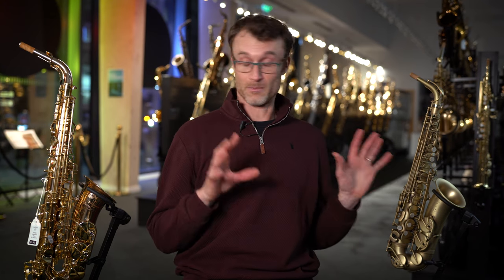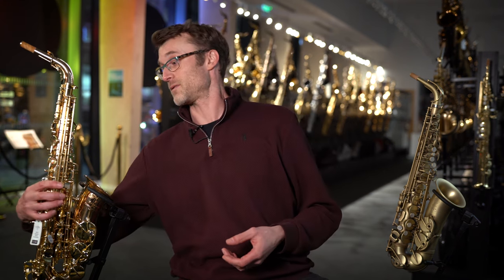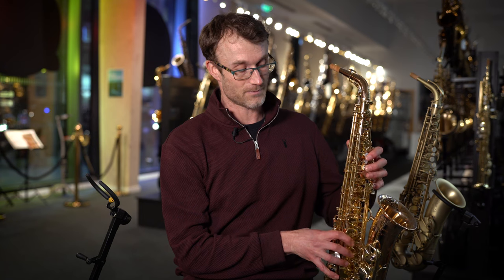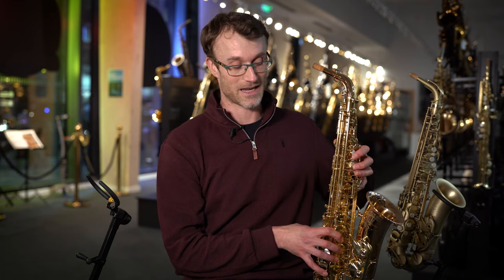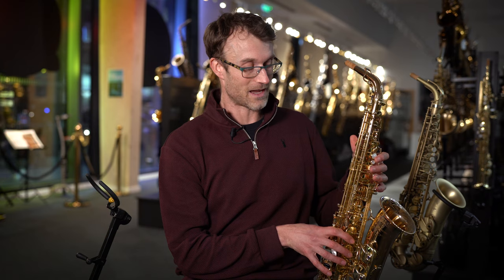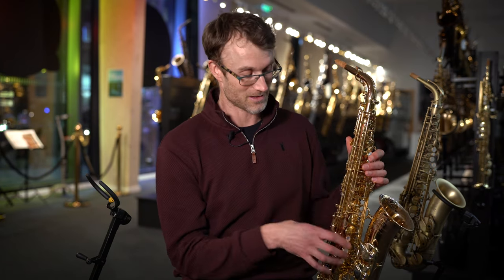Next, let's look at the ergonomics of both saxophones. Both instruments are absolutely excellent - these are two of the leading saxophone manufacturers and they leave no stone unturned when it comes to creating really excellent feel under the fingers. With the Yanagisawa, as you run your fingers up and down, there's a really nice resonance. You play a scale down to the bottom B flat and you can hear this sort of echo - that resonance you get just fingering it is echoed in the actual sound produced.